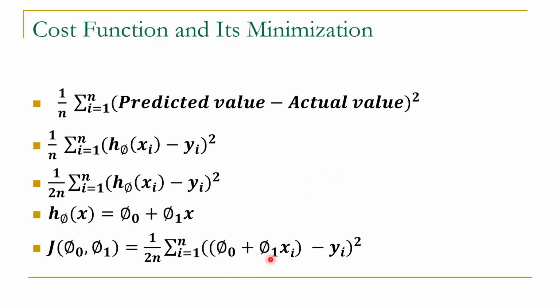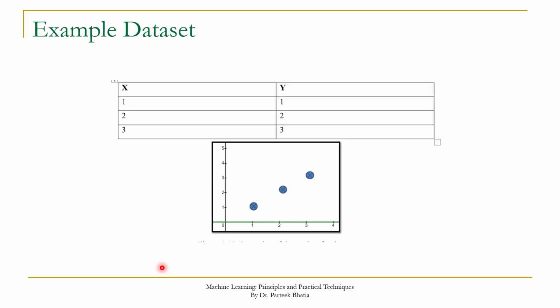You have to use this formula, which is predicted values minus actual value. You have to square this value, find out the sum for all the instances and divide this by 2n. Here n is the number of instances. So take your time to find out the value of error for this data set when the constant is 0 and slope is 1. Try to draw the predicted line and then find out the error for this predicted line. You can pause the video at this point and solve it. After solving it, you can play this video again to compare your answer with the solution discussed next in this video session.